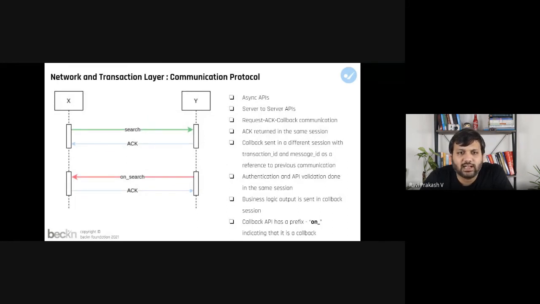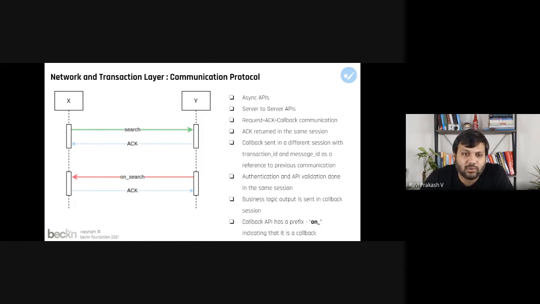So moving on, this is a quick sequence diagram of the communication protocol inside a typical backend network. As I had mentioned earlier, the APIs are all async APIs, which means that the response is not contained in the same session. This is an example of a search API between any two parties. You fire a search API and it immediately sends an acknowledgement, and then the actual catalog is responded in the on search API, which the sender has to immediately respond to with an acknowledgement. And if you don't receive an acknowledgement, you should be able to retry that same API a finite number of times until you get a response.